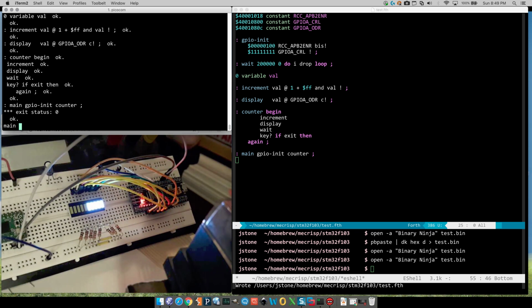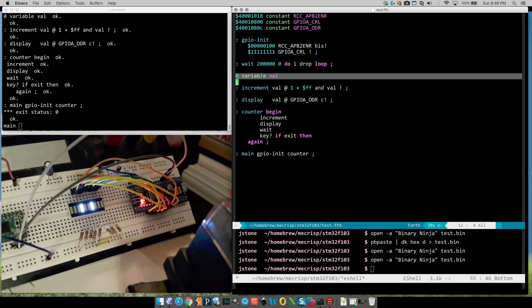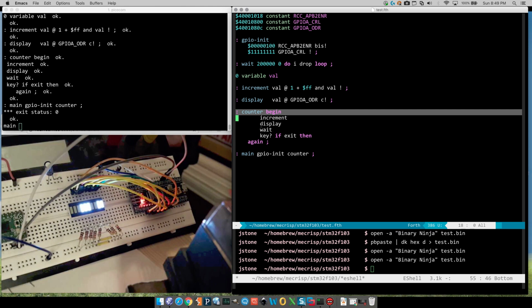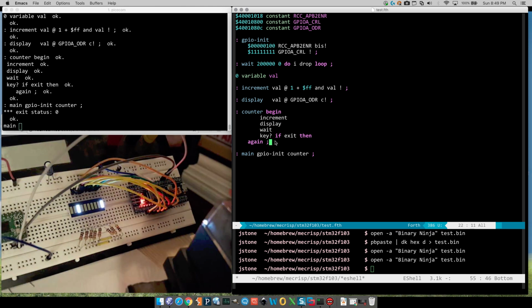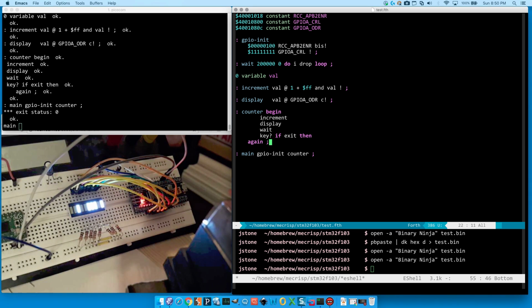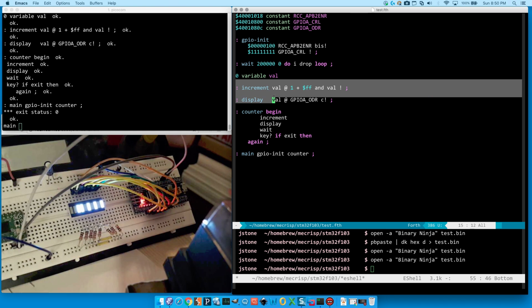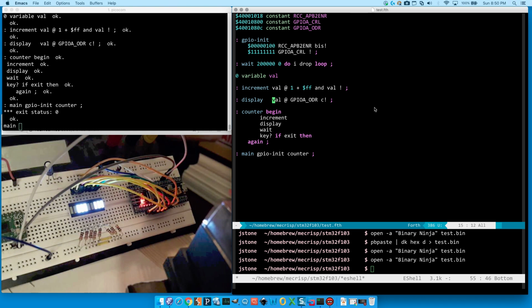So this, I think, is a little more interesting than the blinking LED. It does a few more things, at least. You can see a couple features. You can see how we use variables, we define constants, we're interacting with memory. But also, I hope you can see that with the counter word here, we're reaching a fairly high level of expressiveness. To me, this is very beautiful. And in a much more complex program, the distance between the top layer of the program and the component parts that make it up is much farther.